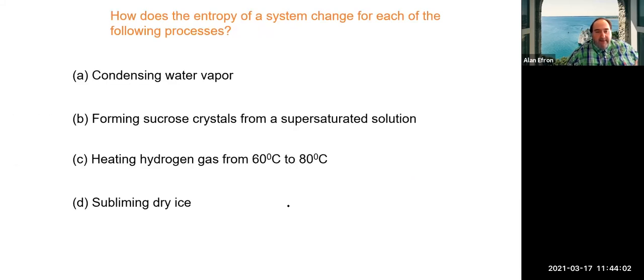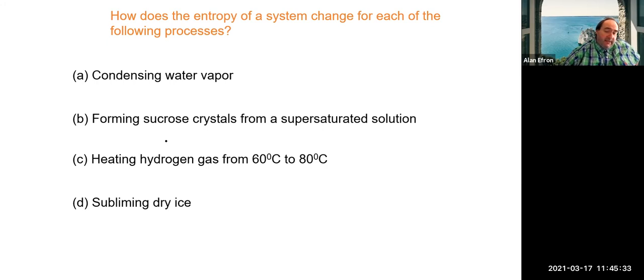Take a second for each of these and decide for the system, does the entropy increase or does the entropy decrease? Take a minute here and think about each of these. Would you expect the entropy to increase or decrease in each of these situations? Are we increasing the disorder or decreasing it?